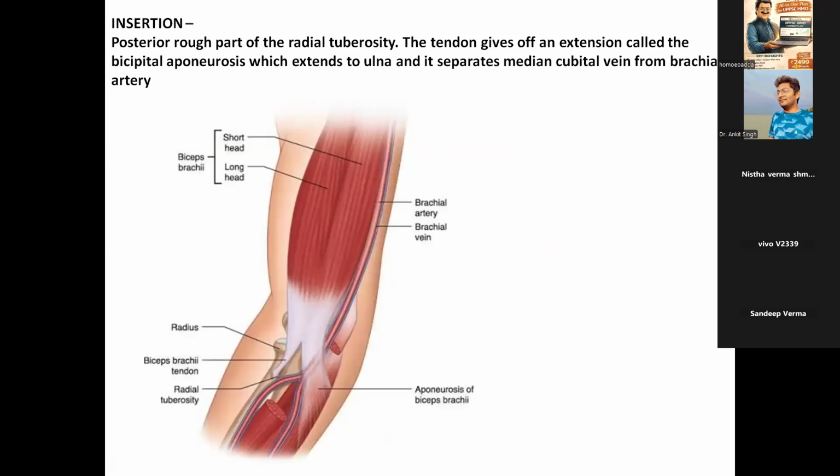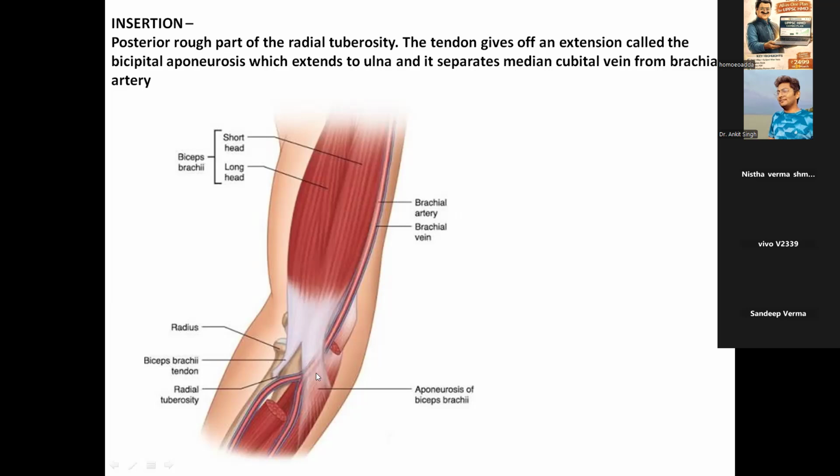Now you try to understand this, and this is very important. You see, it is inserted on the radial tuberosity and the tendon gives off an extension. मतलब कि you see, यहाँ से इसका इंसर्शन तो रेडियल ट्यूबरोसिटी पर हो गया, पर जो ये छोटा सा पार्ट है वो यहाँ से निकल जाएगा. And then it forms a very thin aponeurosis. You can see where the cursor is, na? And that is called a bicipital aponeurosis, जिसे हम कहते हैं बाइसिपिटल एपोन्यूरोसिस. मतलब कि ये जो पूरी मसल थी बाइसेप्स ब्रेकाई, उसका इंसर्शन तो हो गया रेडियल ट्यूबरोसिटी पर, और छोटा सा पोर्शन यहाँ से निकल गया और वो बनाएगा बाइसिपिटल एपोन्यूरोसिस.